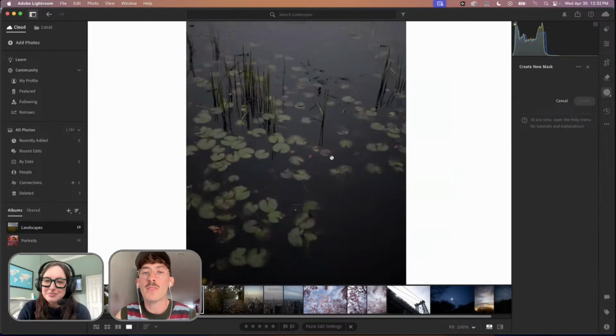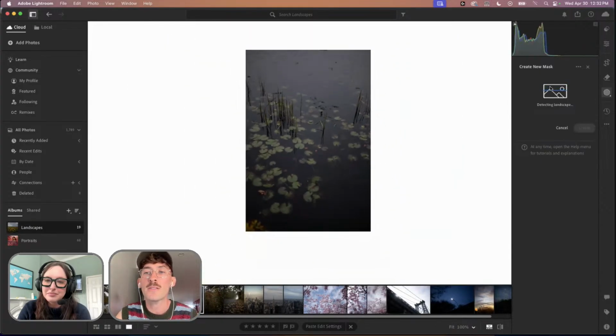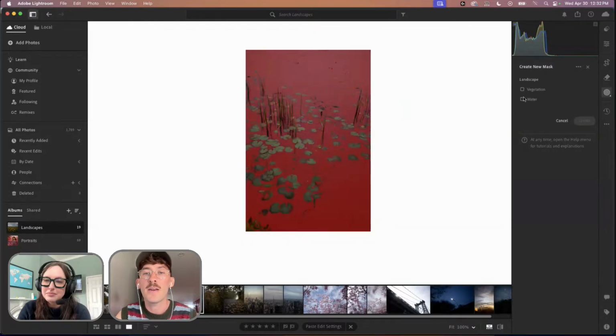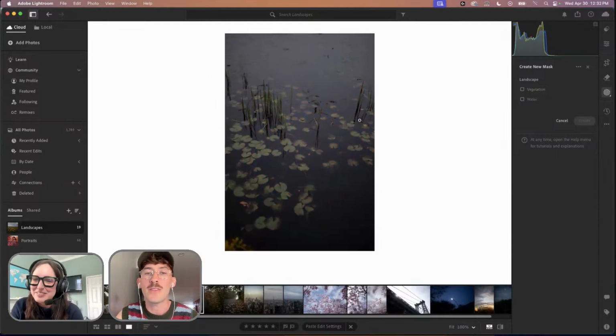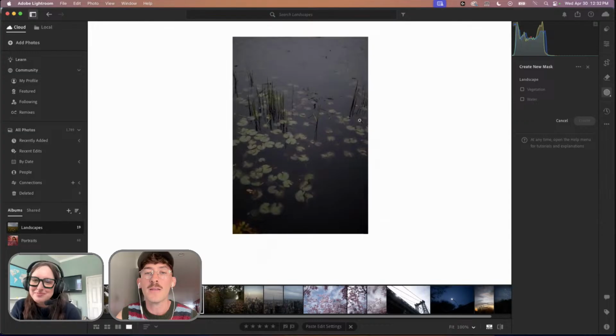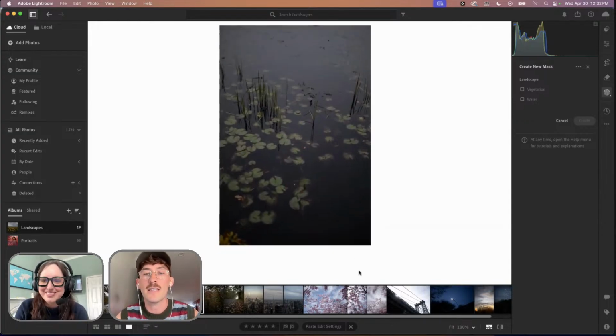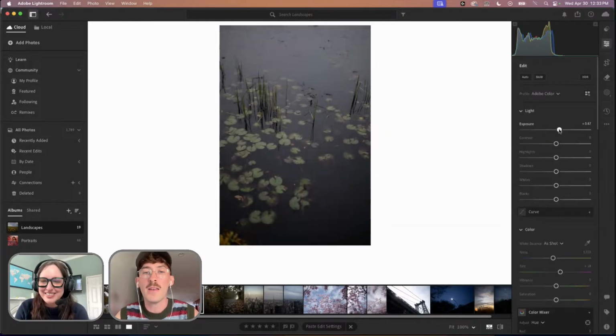I also was playing around with this image with this update, so it's detecting the landscape and we can see that it'll literally pick up the little lily pads, which I think is so cool, and we can really dive into that. So I think we'll play around with this one. Unless someone in the chat sees an image down here that they would like me to play around with, I can definitely go for that.